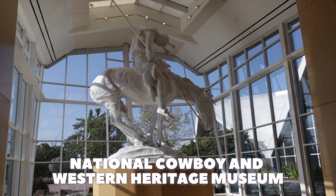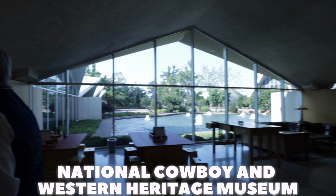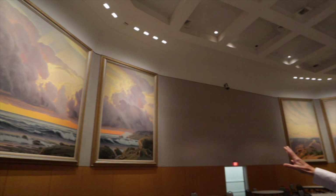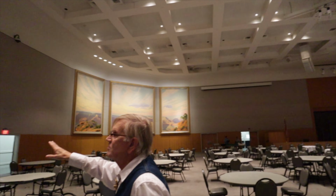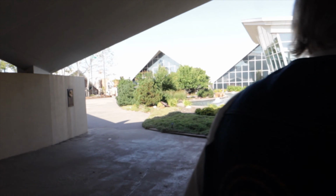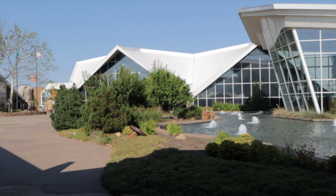Knowing we were heading out west, I thought it was only fitting to go to the National Cowboy and Western Heritage Museum to learn about the Western history, art, and culture that we would be seeing on the trip. The sheer size of the museum impressed me, but the Wilson Hurley triptychs were massive and definitely worth seeing. Bailey showed us around the grounds, and there were so many interactive parts of the museum and so much history.